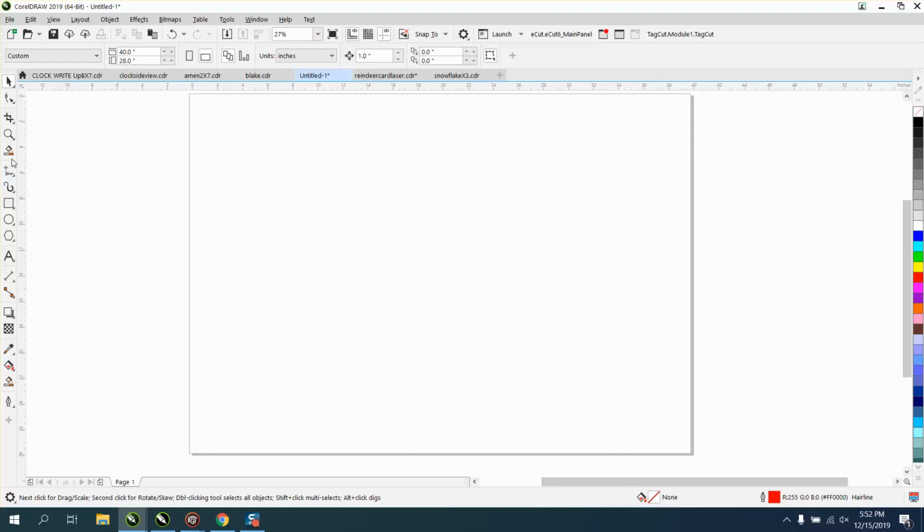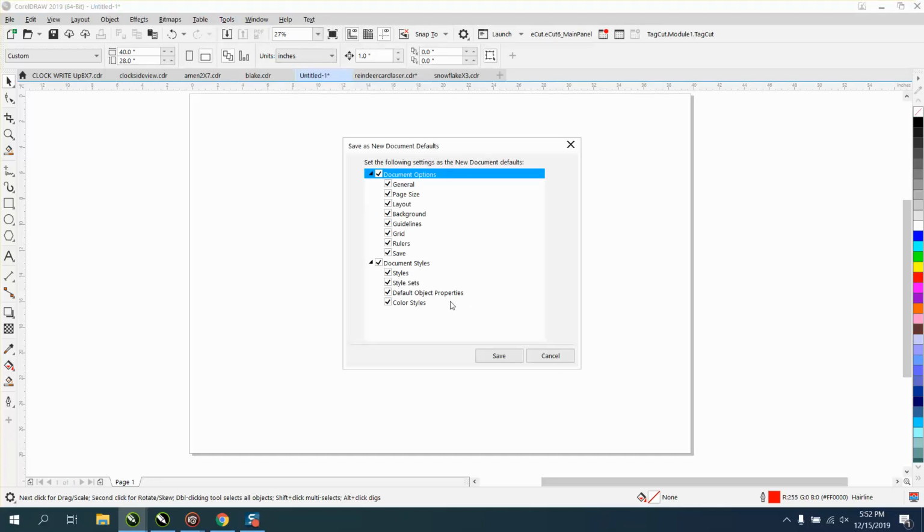Now, I've got two Smart Fill tools, so I'm gonna get rid of this one. I've just hit the Alt key and let go and it disappeared. Now to put my Smart Fill back, because I use it so often and it kind of looks like the interactive fill tool, hold down the Control and the Alt button and just bring it in, and you'll see a line appear and then just drop it there.